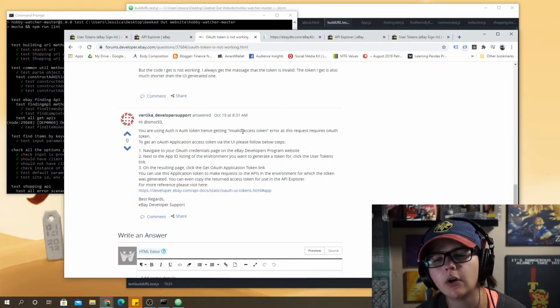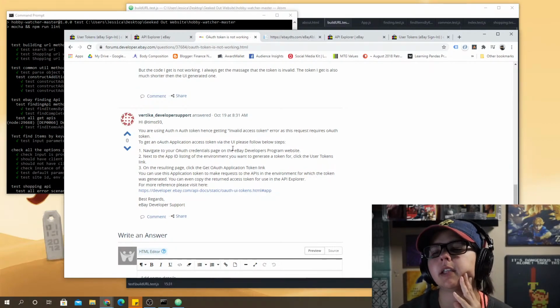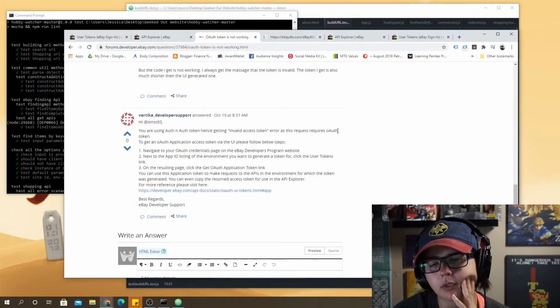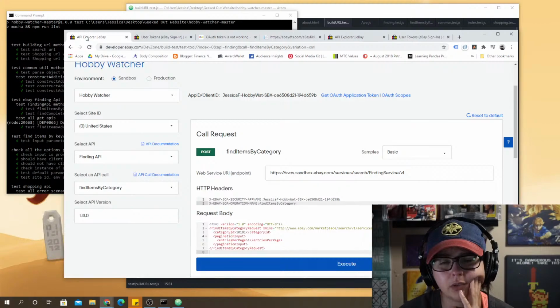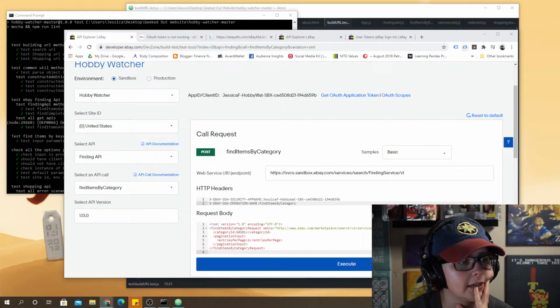You are using the auth and auth token, hence getting an invalid error, as this request requires an OAuth token. To get an OAuth access token via the following, navigate to your OAuth. Okay, hold up, I'm gonna have to read that and then follow directions.